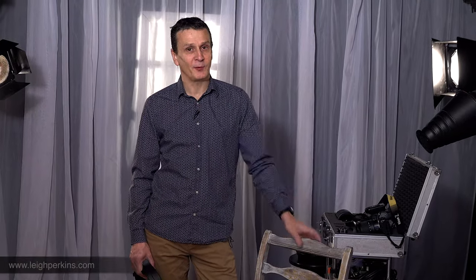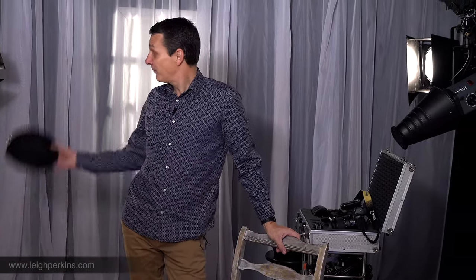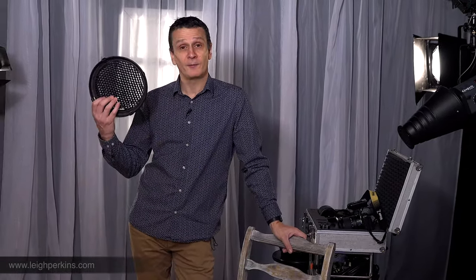Okay, so I think we're about ready. Just a couple of things to point out for you. We've got one light over here which has got some barn doors and a little bit of diffusion paper on it. I'm going to call that my main light. That's going to provide most of the illumination on Roxy. And we've got two lights over here, both with these honeycomb grids on, and that's going to provide a nice narrow beam of light that we can use to illuminate different parts of Roxy's body, get some nice highlights and some strong shadows, because we can really pick out some definition on Roxy's sort of back and body and what have you. It's going to look really amazing.